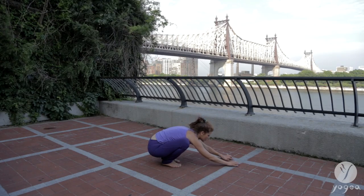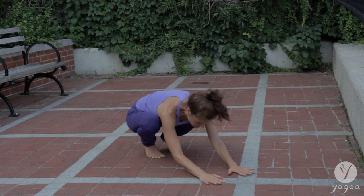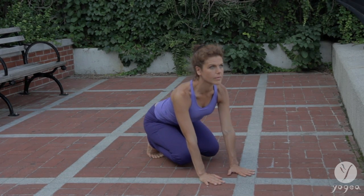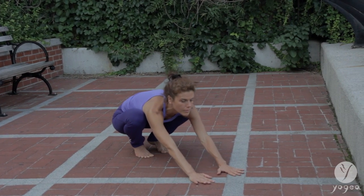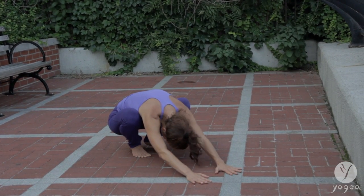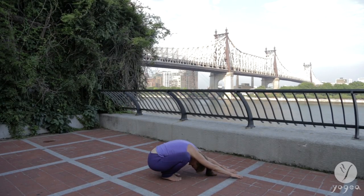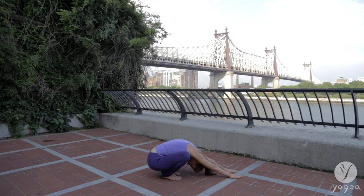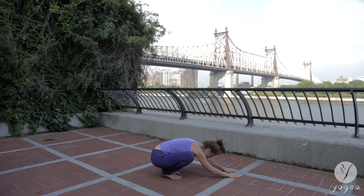Slowly releasing the heels to the ground. Massaging the calves. Inhale, knees back into the floor. And exhale. Drop a little deeper this time. Release your head down, gaze at your heels. Breathe normally here, evenly focusing on the inhales and exhales.